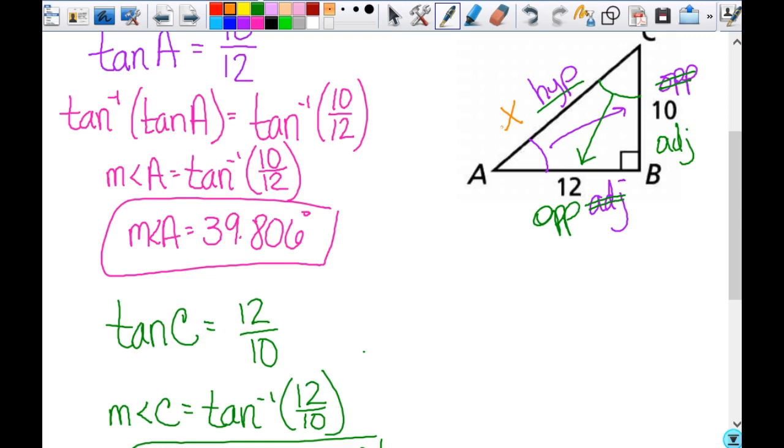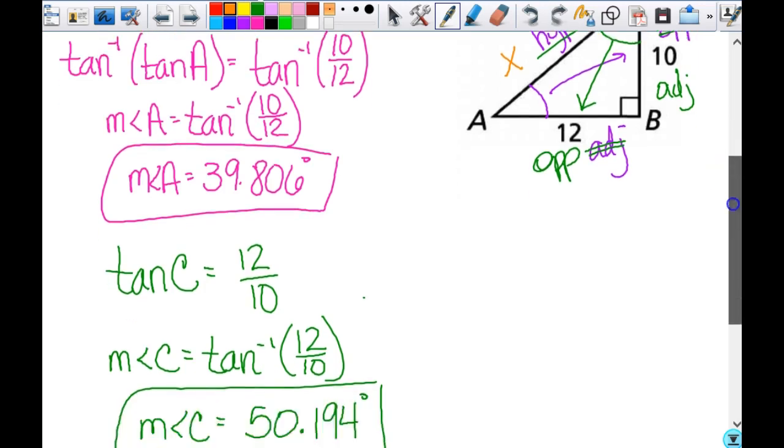But if I do that, am I going to get an exact answer? No. I mean, it's possible I could get my whole number, but it's not going to give me anything else weird. So I'm pretty sure that with that 10 and 12, I'm not getting like a Pythagorean triple or anything. So I need to do Pythagorean theorem because that's the only way I'm going to get my exact answer.